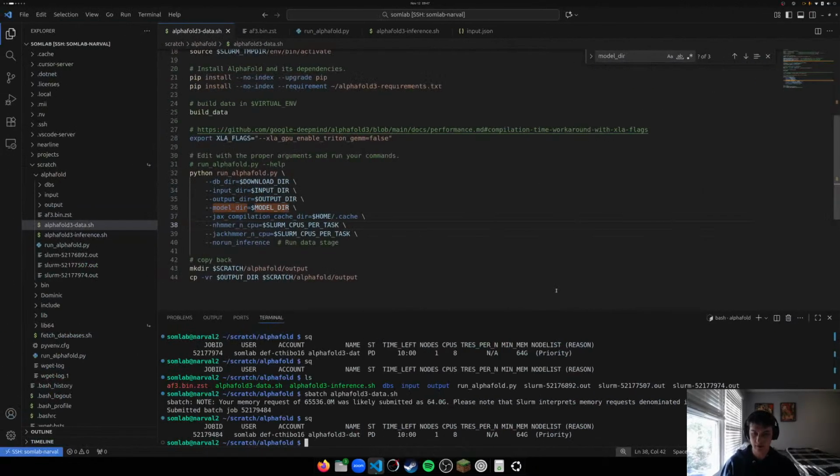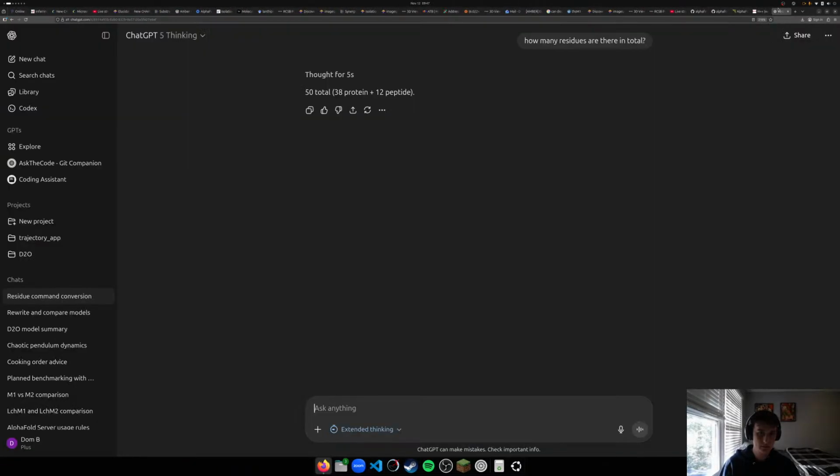So I just want a simple script. Okay, great. I would like a simple script that can take as input a comma separated list of residue numbers and change the names of them to titratable names.